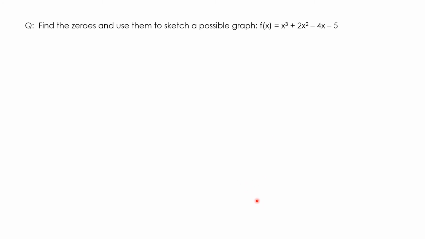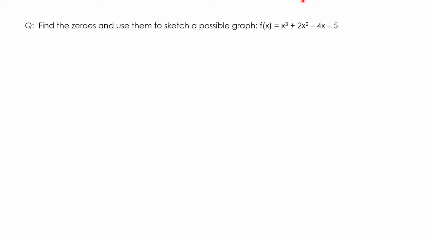So I know it's starting at the bottom left and it's going to be doing some stuff, but then it's going to be going up to infinity in the first quadrant. So I know the basic shape of it. Because it's a power of 3, it could have 3 zeros. It could cross 3 times. It's got a y-intercept of -5. But from this equation, that's all I can gather.